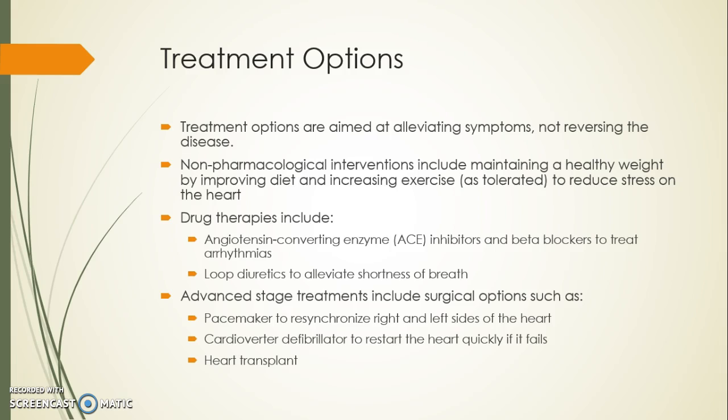There are a couple non-pharmacological interventions, including a healthy weight and improving your diet with better nutrition and less fats. And there's also increasing exercise as tolerated. Because of that activity intolerance, they may need to start slow and light. But a big cause for heart disease in general, and cardiomyopathy along with that, is obesity and poor nutrition.